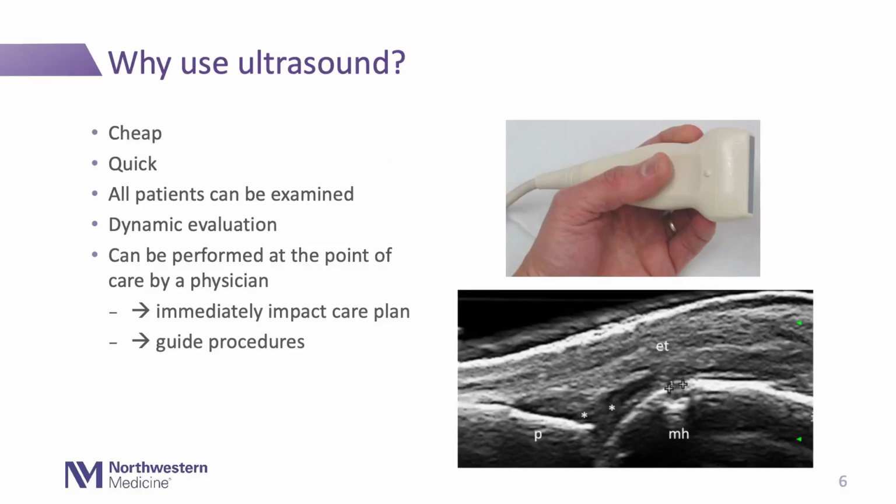So why do we use ultrasound? Well, it's cheap, it's easy, it's quick. Essentially, there's no reason you can't do an ultrasound on a patient other than literally the surface you're trying to examine is, well, there's no skin on it, it's a wound or something. Essentially, other than that, anyone can get an ultrasound. Now, ultrasound can't go examine every structure, right? It can only go so deep with such fidelity, but there really is no true contraindication to an ultrasound exam.